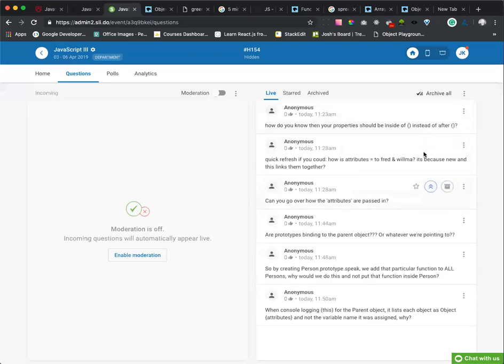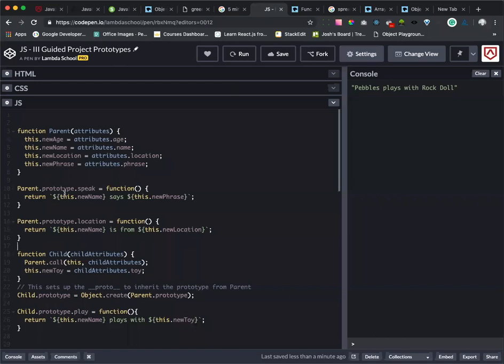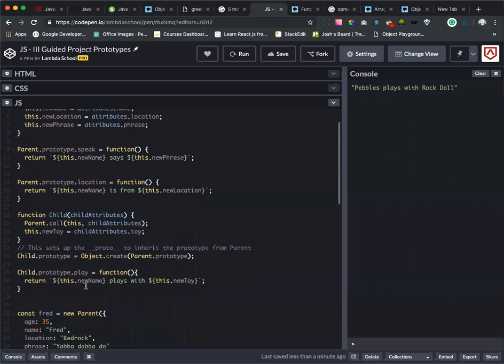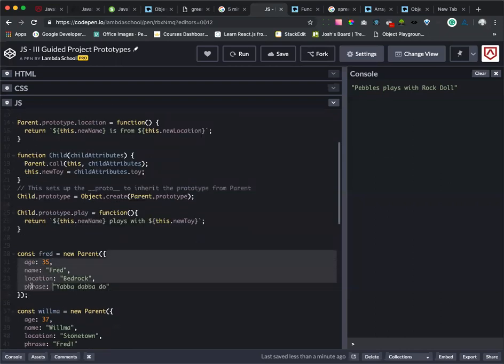Okay, now we're getting into this keyword stuff, kind of mixed in. How do you know when the property should be inside of the invocation instead of after the invocation? Context-wise, I'm a little lost there. If I'm looking at this here, this is being passed in, it's receiving all of this object, right?